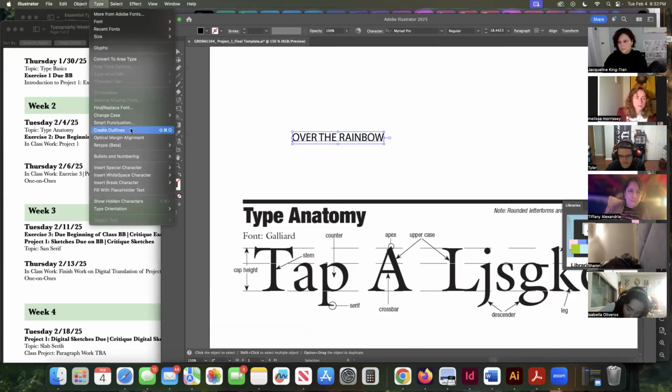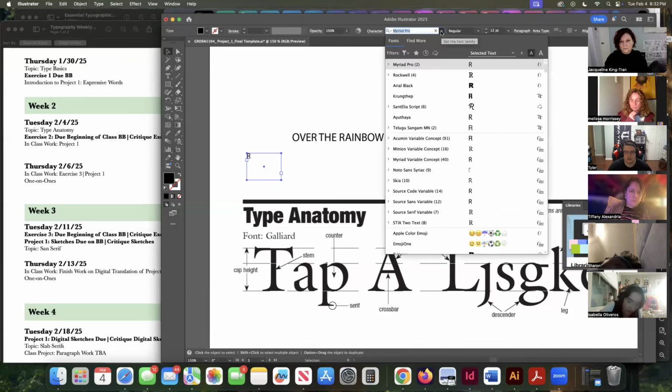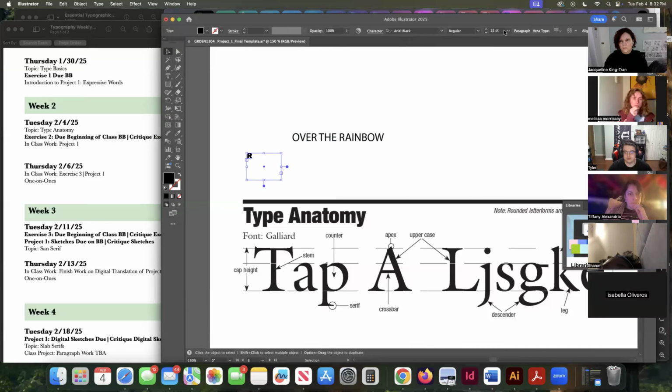Type, Create Outlines. So I'm going to just do one letter. Let's just say you want to have the R and it's gigantic. We're going to do Arial, and we're going to do big. Again, you can stretch it, but it's just the letter, so it won't stretch.